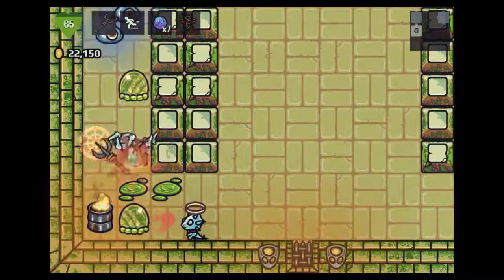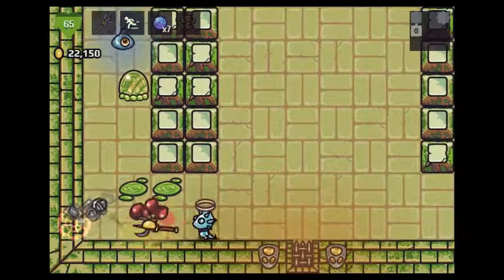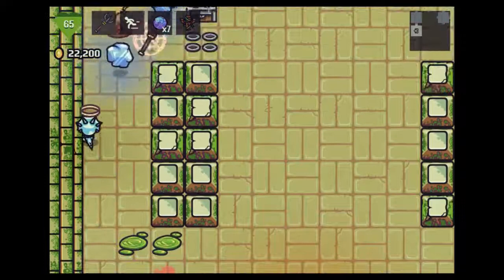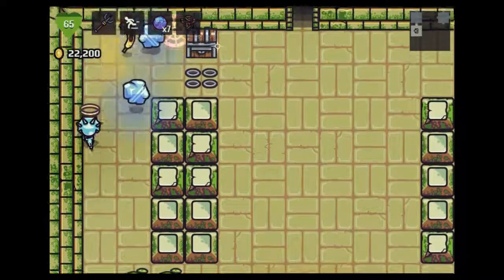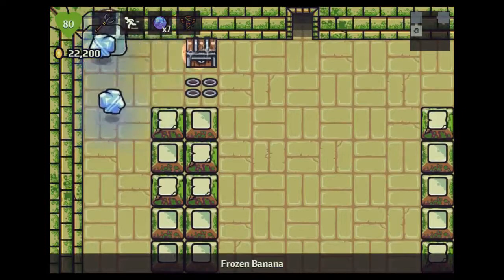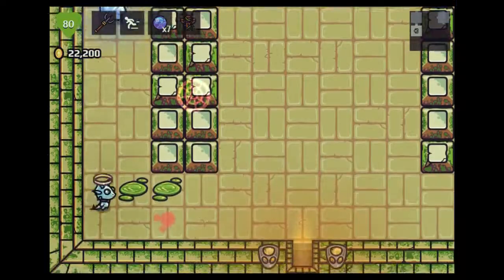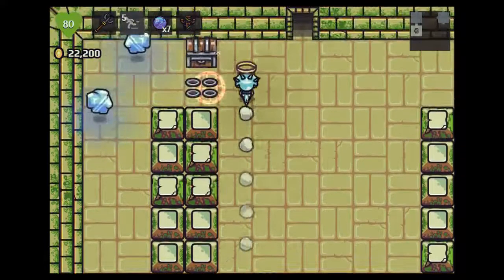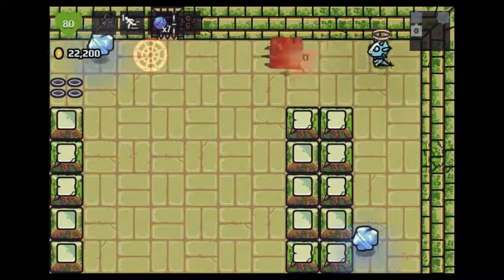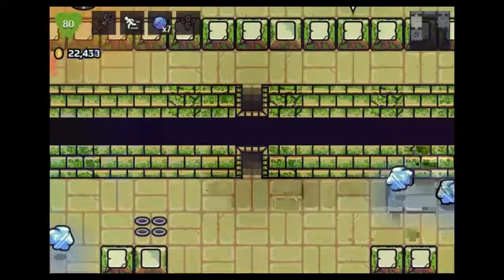Gotcha! Found an angle of attack. Brain crabs. Frozen bananas freeze you, but give you a banana. The extra health is always appreciated, and the freezing effect is temporary, so just make sure you're in a safe spot before you use it. Got him. Alright.